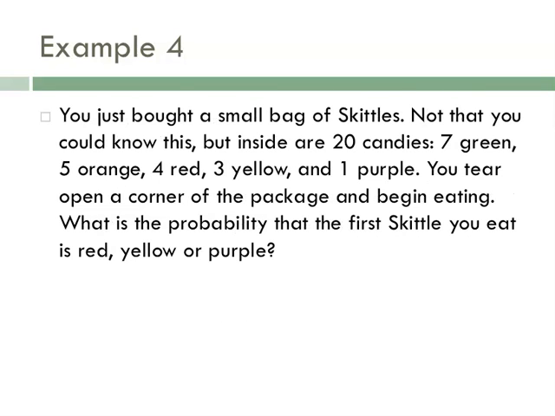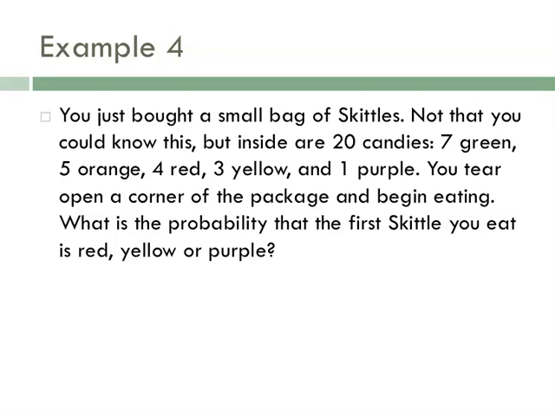Okay, let's look at the next example. You just bought a small bag of Skittles. Not that you could know this, but inside there are 20 candies, 7 green, 5 orange, 4 red, 3 yellow, and 1 purple. You tear open a corner of the package and begin eating. What is the probability that the first Skittle you eat is red, yellow, or purple?